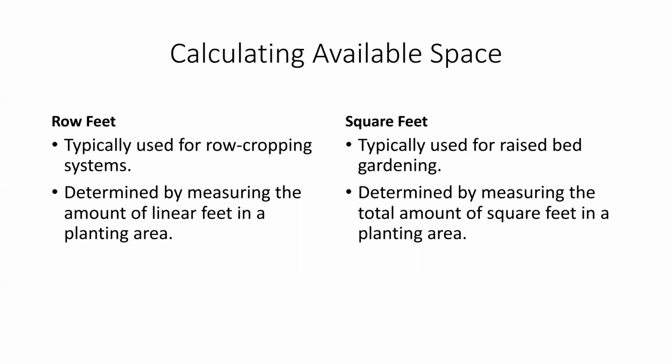However, a beet only needs 4 inches between the next beet plant. Or between each beet plant, there only needs to be 4 inches of space between them in order for them to be growing efficiently.